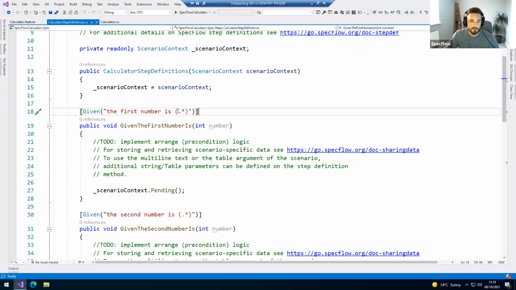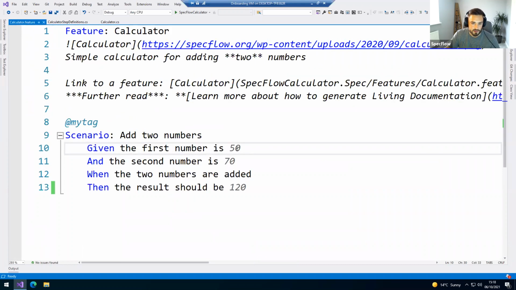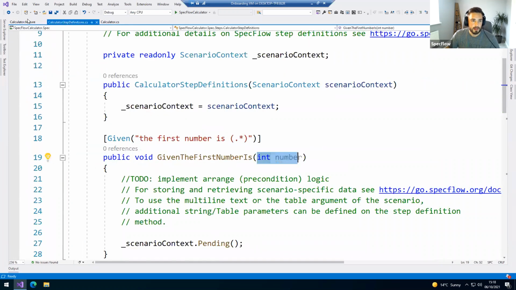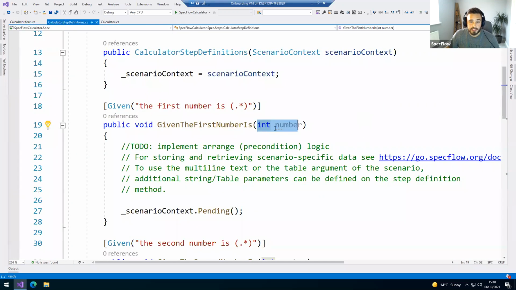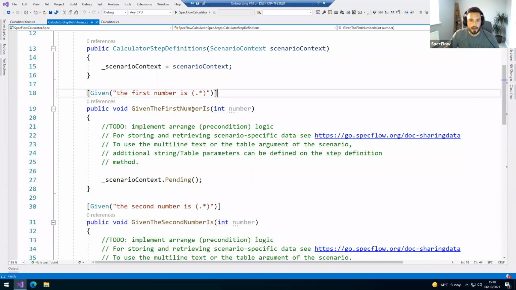So we have this parameter here, and it automatically identifies that this is a number based on the fact that we've passed in this number here. If I zoom in a little bit, you can see this is gray and the rest is black. So this denotes that there's a parameter that's expected. So you can see here that that's what it's expecting. And when the test execution happens, that number automatically gets passed into this method, and you can do whatever you want with it, which is super useful.